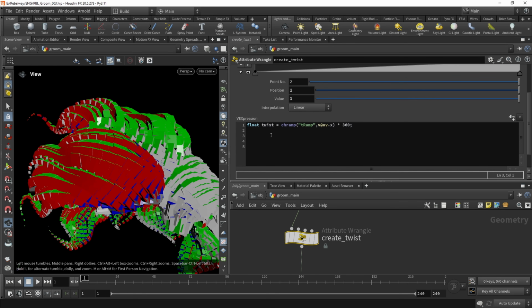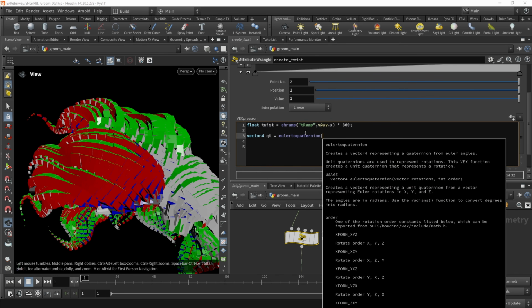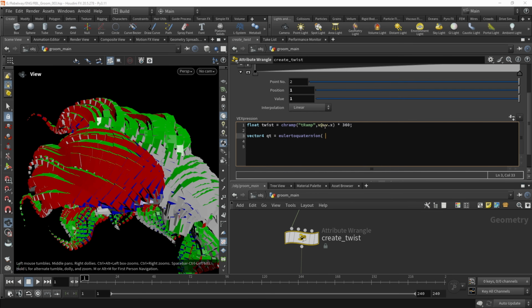So let's create a quaternion variable from this rotation. Let's create a vector4 quaternion, and we are going to call this Qt, and let's use the Euler to quaternion formula. We need a vector for this one.